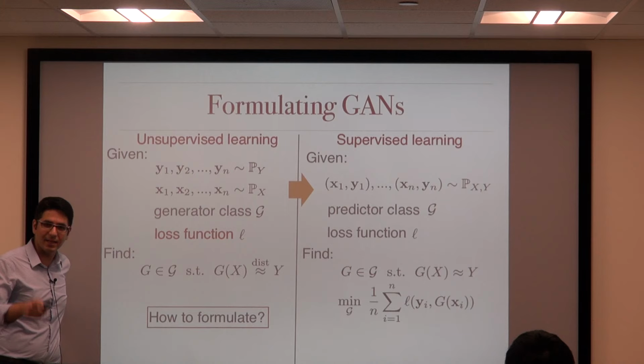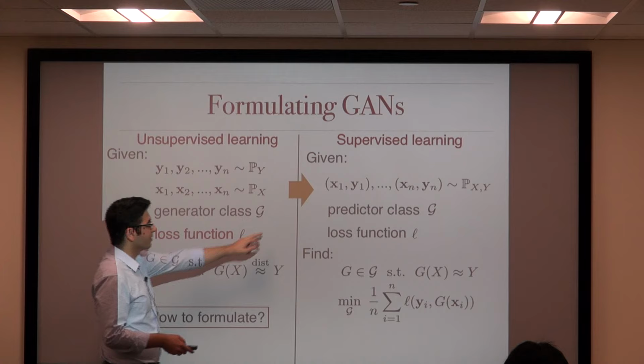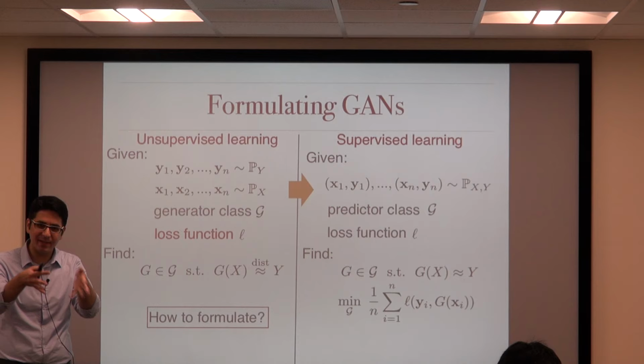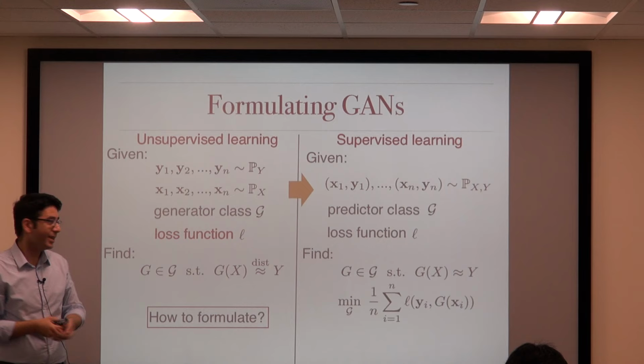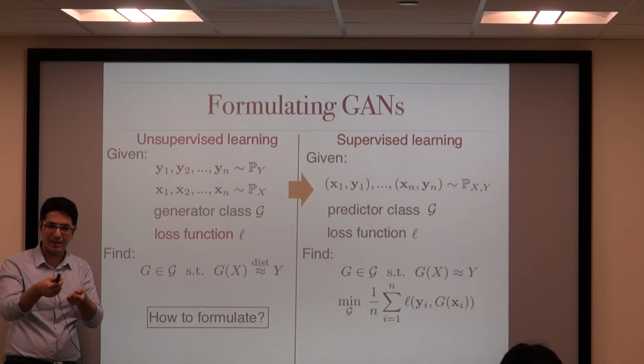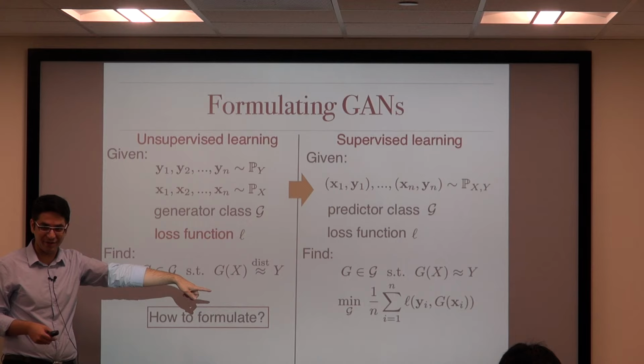Yes? If X's and Y's are both like random numbers, why should the coupling matter at all? Okay, so this is the thing. In supervised learning, I have the coupling. X and Y are given in a tuple. You're saying X is like features of something, and Y is the labels that I want to predict. Here, I don't have it, okay? Forget about the meanings of these Ys and Xs in different applications. If I want to reduce my problem to a supervised learning problem, I need a coupling in order to use the optimization that I developed for supervised learning. But in the next slide, it's going to be even more clear.